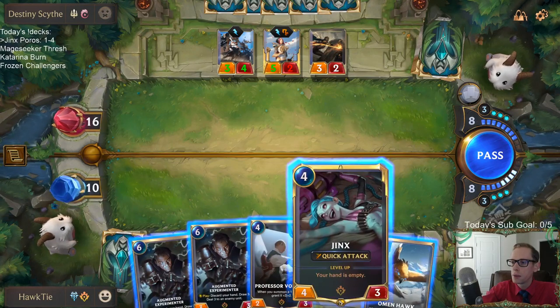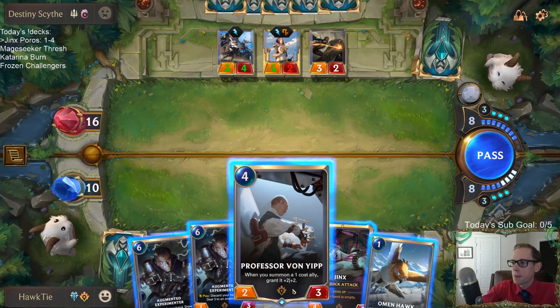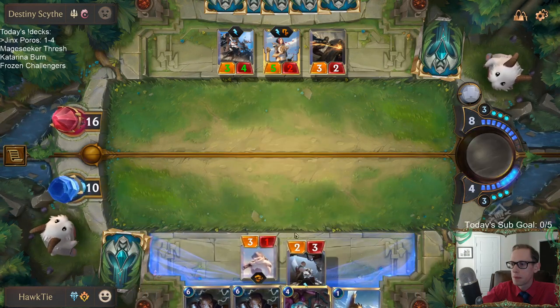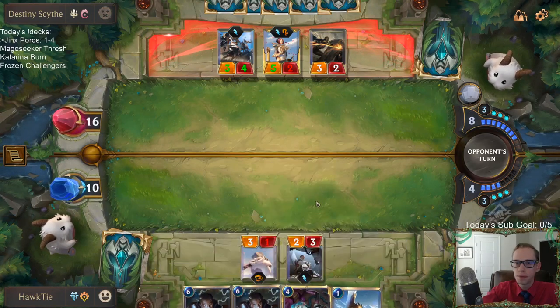Right, this Jinx transforms. We're just going to be dying to this Fiora, aren't we? Like this? Oh, I see. I should have attacked with my Jinx the previous turn.